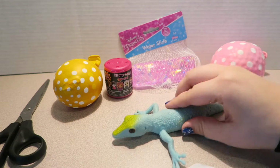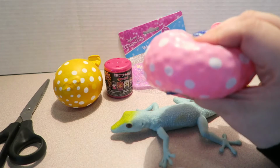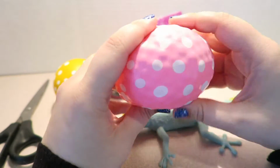Looks like we have this little gecko guy. We got a couple of homemade squishies. You know those are the best ones. Ooh, there's something in this one. Oh, I'm excited to open it.